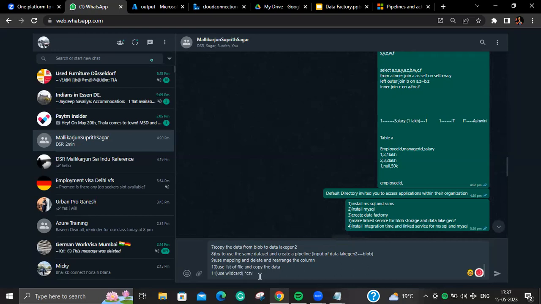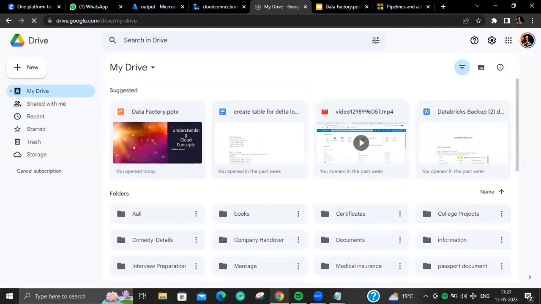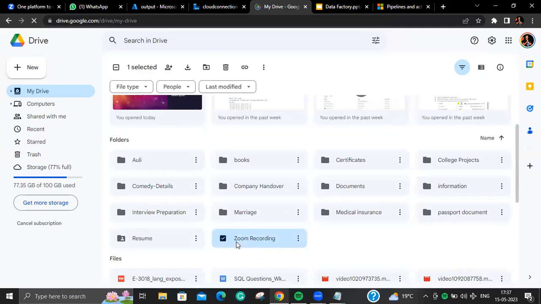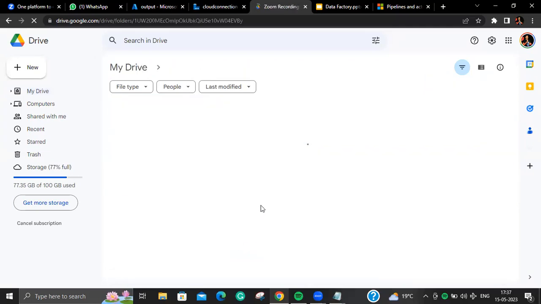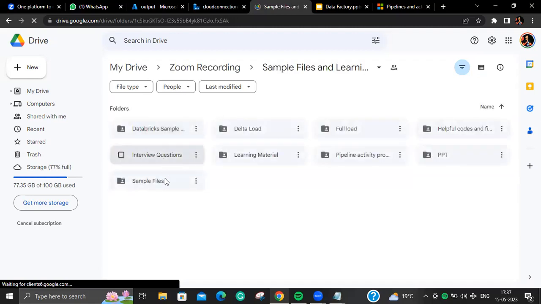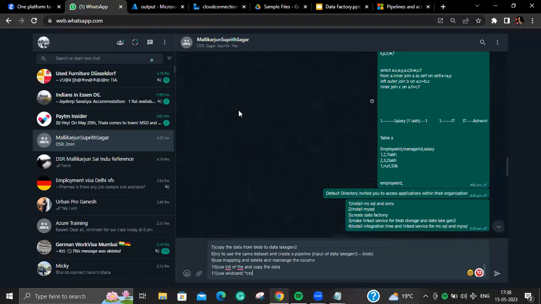and give star.csv. We can import JSON files because in my folder, which I have given you the link to, in my drive folder, you will find all kinds of files over there. In this sample file learning folder, you will find JSON files, CSV files, all kinds of files. So you can download all the files and put them over there and use all kinds of files.